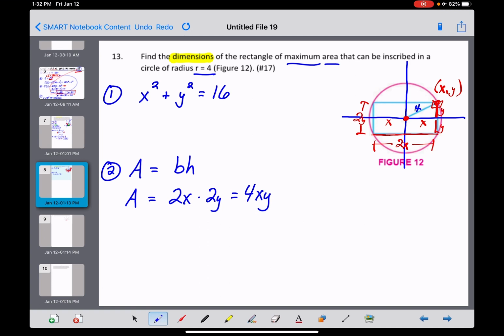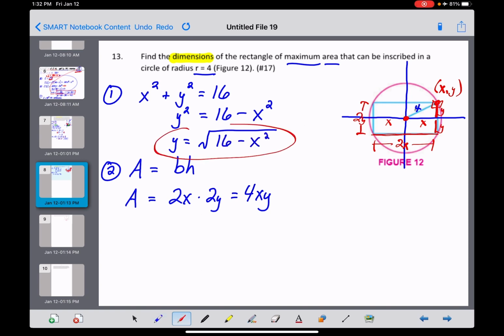Now, I think you guys can see here, it doesn't really matter whether we solve this thing for x or for y. So I'll do it the normal way, which is to solve the equation for y. We end up doing it that way more often than not. But this would absolutely work if you went the other direction and solved this for x instead. So y then is going to equal, and this is one big square root now, the square root of 16 minus x squared.